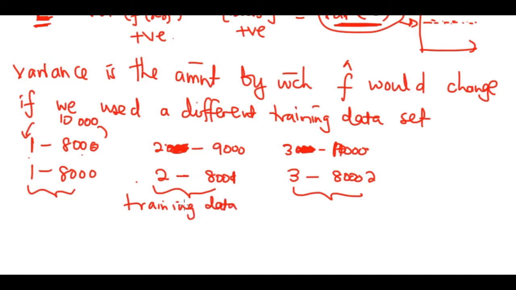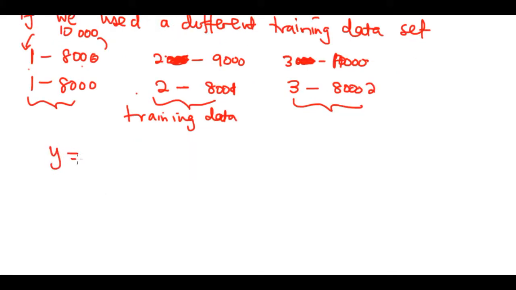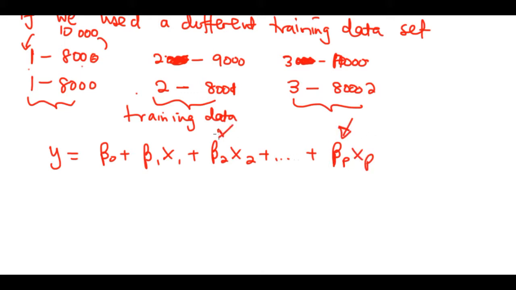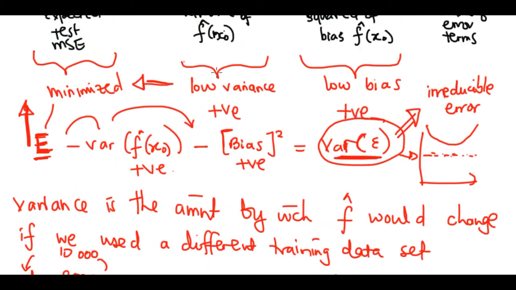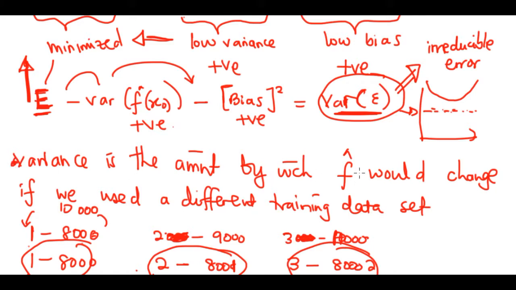And if you remember, our linear model is something like this: b0 plus b1x1 plus b2x2, plus whatever it is up to bpxp, right? These b's, the betas, these coefficients, are calculated using our training data. If you don't remember, don't worry, the chapter focusing on linear regression is going to come, and we're going to cement these concepts. So these betas are estimated using our training data. Which means someone who uses this training data set might get slightly different betas from someone who used another training data set. Those differences lead to this variance. Variance is the amount by which f would change if we used a different training data set. Pretty much that, right?